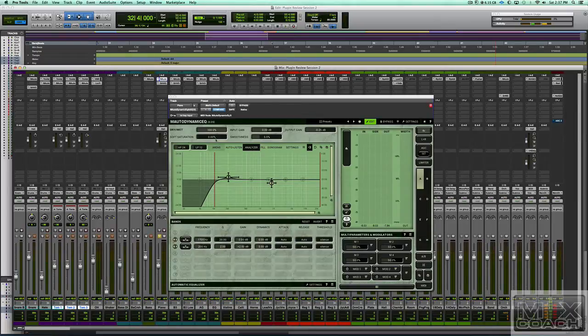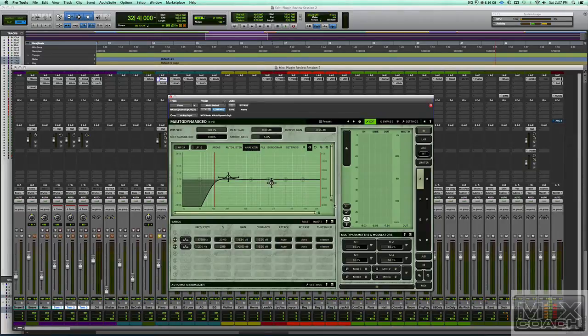And another thing too, this has a soft tube-like saturation that you can adjust in and out of the signal all the way up from 0 to 100%, and it's really a smooth sounding distortion that for me is worth the price alone. With just the EQ, that would have been worth the price, but all these other features are great.